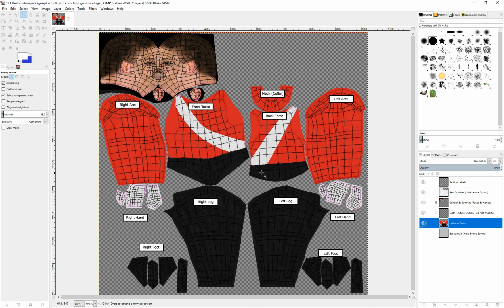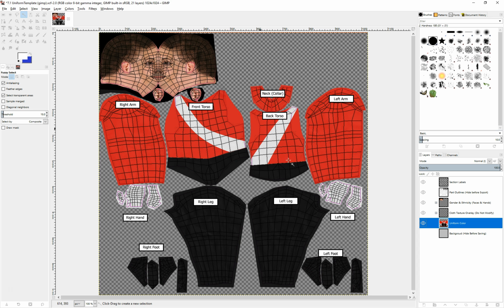And that outline shows what is going to be encompassed for that particular body part whenever we're coloring in that area. So for example, if we take a look at the front torso here and we just follow that mesh, anything that's inside of that mesh is actually going to be applied to that performer. Anything outside, like the spot over here, outside of that mesh isn't going to be picked up by the Real View model. So you don't have to be too concerned about coloring in between the lines, for lack of a better word, and I'll show you how we can alleviate that to make sure it doesn't get too messy or we don't have any color spillovers.